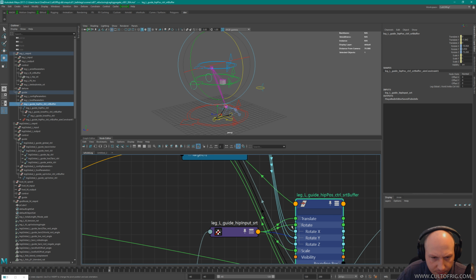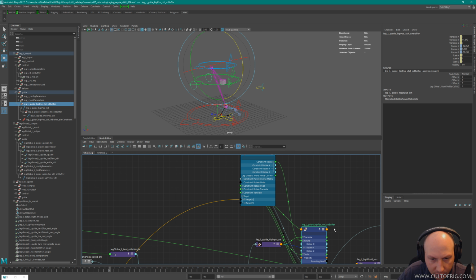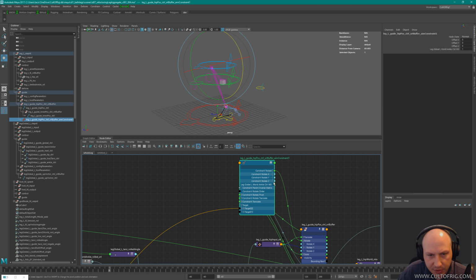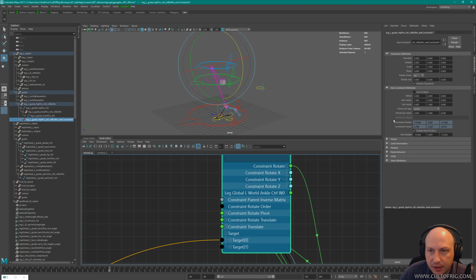It's also doing that thing where, this is a super silly thing, but if you have the compound connected, then the constraint wants to connect piecewise and you get that crap. I'd rather have that, thank you. There is a slight difference between connecting individual sub attributes and child attributes and the actual compound parent attribute, especially when it comes to level, but we don't care for that just yet. Now, rotate order is fine. World up type, I'll up vector it later.